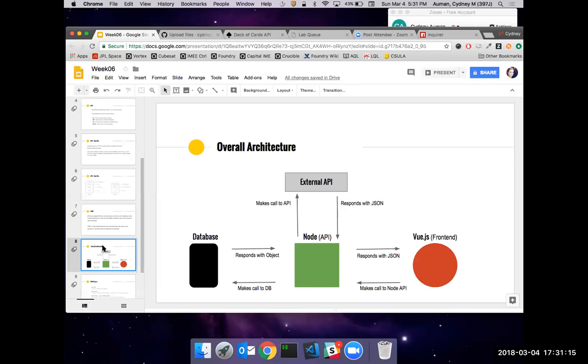Okay, so back to the picture. You're going to have a Node application. That's going to be your modules or server or whatnot. Today we're going to be making an external request to an API. And instead of having a front end, since you don't know anything about Vue just yet, we're going to be displaying just like we were on our terminal. So we're going to use our terminal as our front end, that piece of the puzzle today.